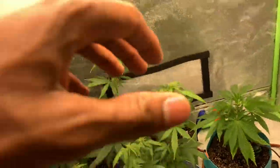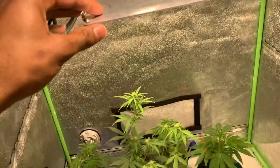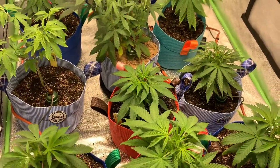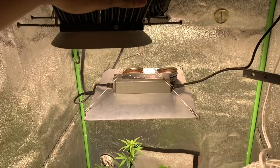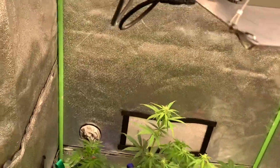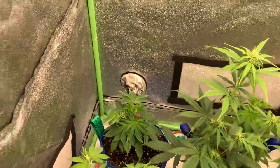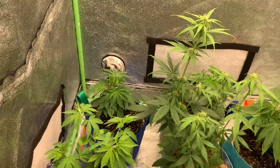None of these are getting flowered out until they're up to three feet by this line — they're gonna stretch. The lights are gonna be cranked up and maxed out. I need to get the lux meter, do the conversions, and make sure the canopy is even. I've been cranking them up every three or four days. The 100 is too wide but it does give a lot of light coverage.